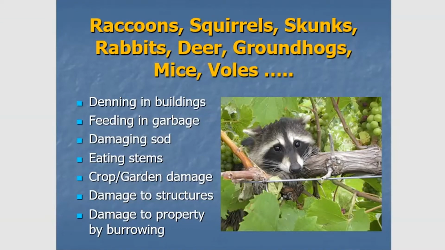and cause problems, whether it be raccoons and squirrels or skunks, rabbits, white-tailed deer, groundhogs was mentioned, of course, mice and voles, other rodents. Many of these can just be a nuisance, or they may actually cause some problems, denting in buildings, feeding in garbage, damaging sod, eating stems and crop and ornamental damage, damage to structures, all can occur.